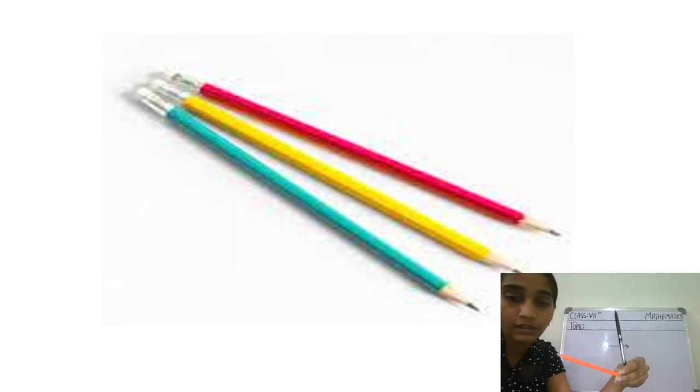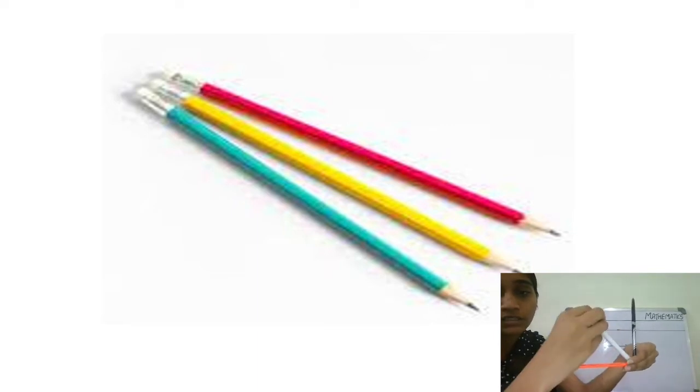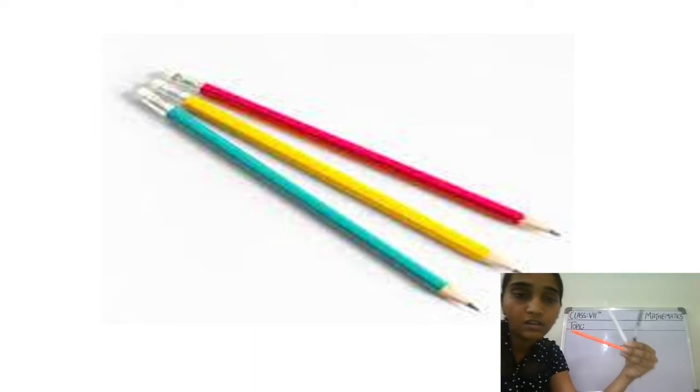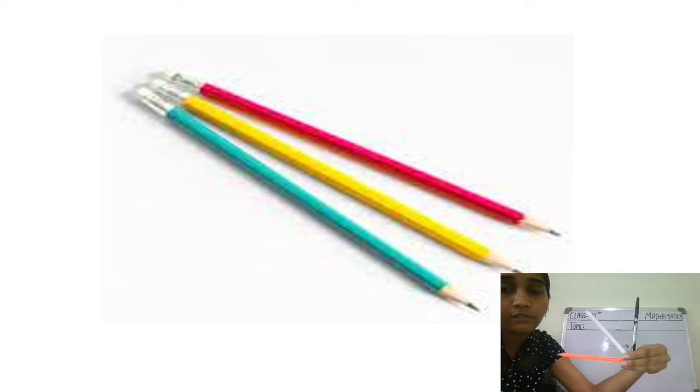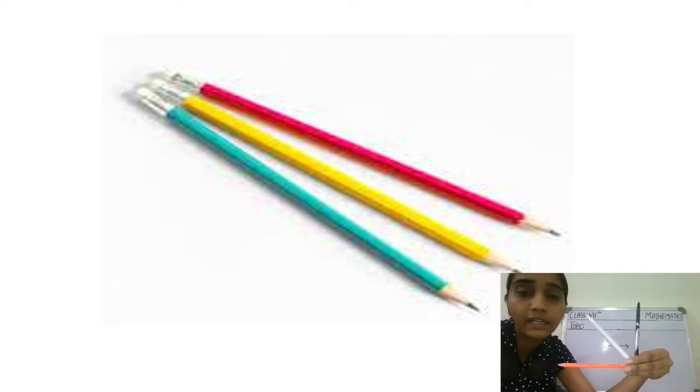Now, students, I am going to do something. Now, tell me what I have done. Yes. Now, you can see that there are two angles. This one is this angle, one is this angle. And also, if I ignore this center pen, you can say one is this angle also. Very good, students. So now if I ask you, do you know what complementary angles or supplementary angles actually are?